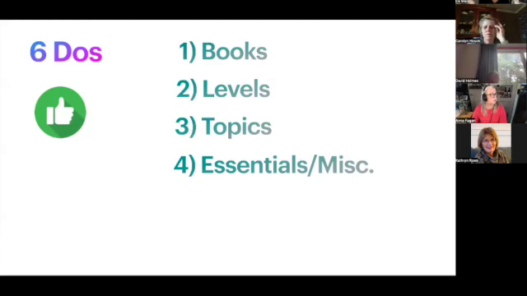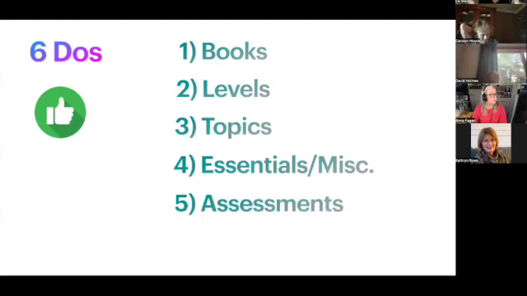The next thing that you can organize into My Library would be assessments. Let's say your students have finished level 1 and they're getting ready to go on to level 2. Before you move them up to the next level, you may have some assessment games and worksheets that you want them to go through first, just to see where they are, right? So that we're not putting them on level 2 without knowing what else they may be missing. All right.